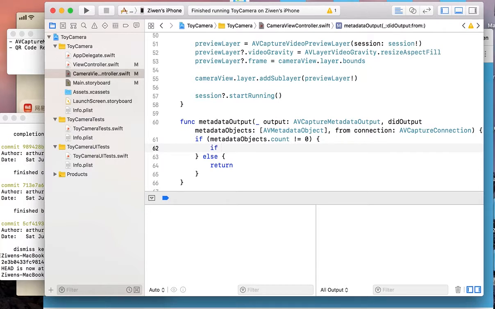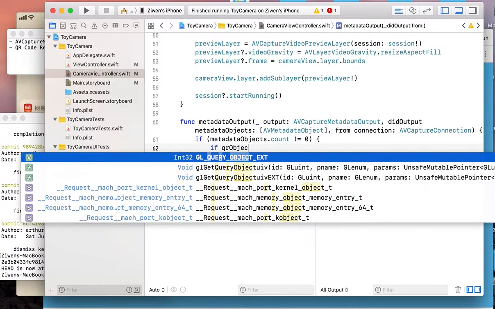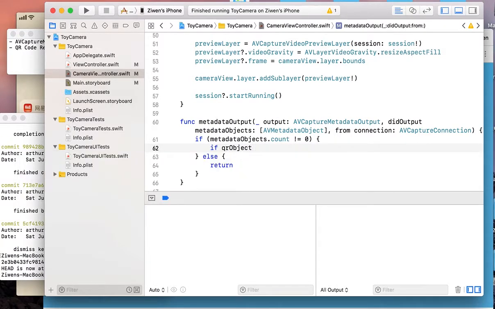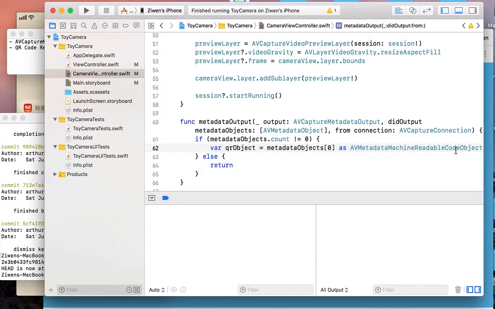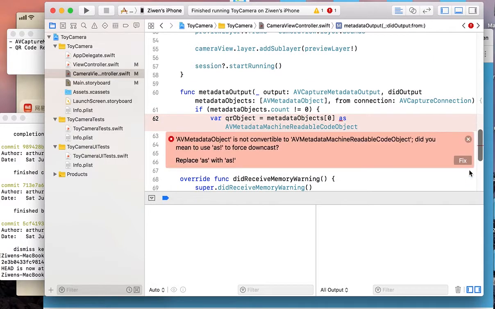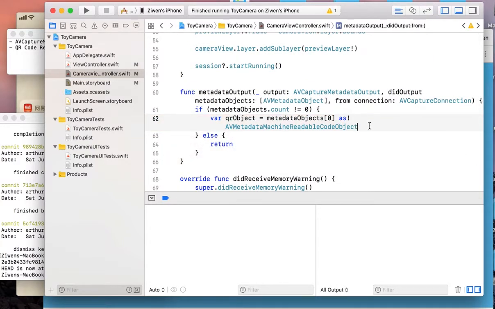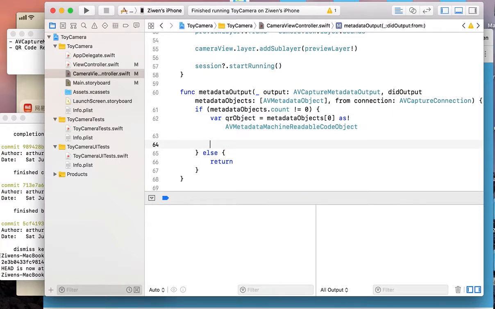Okay. So in this chunk of code here, we'll fetch the first element of the array of our metadata objects, metadataObjects[0], and then we're going to cast it as an AVMetadataMachineReadableCodeObject.